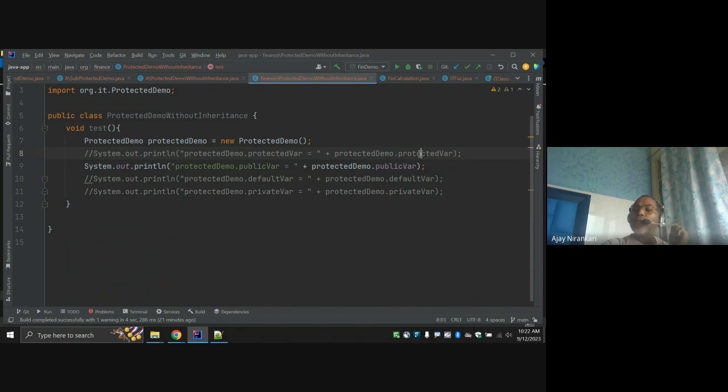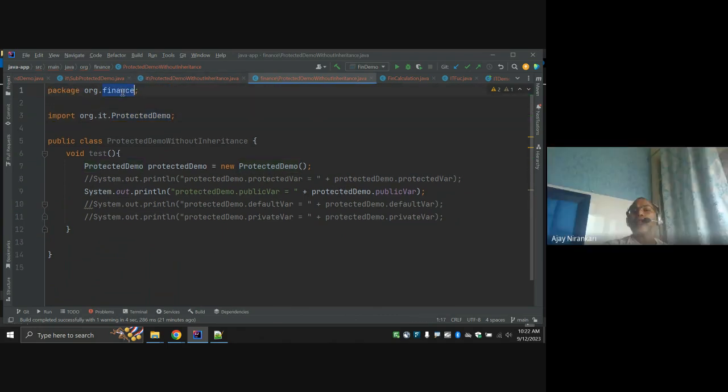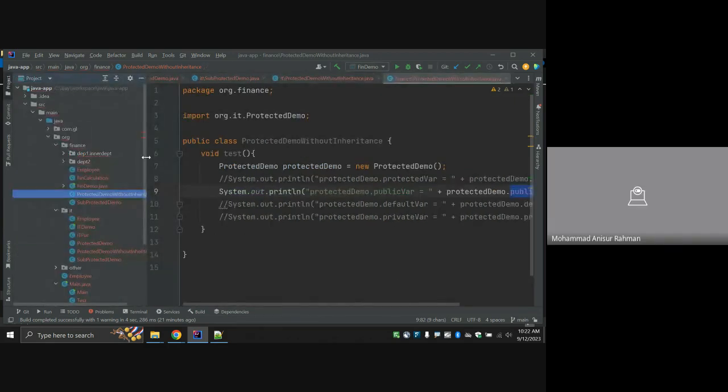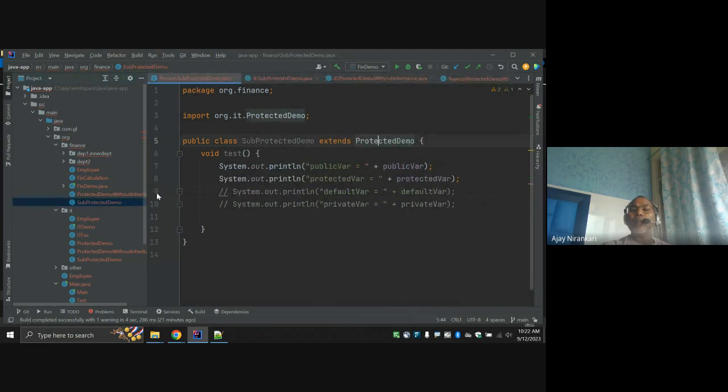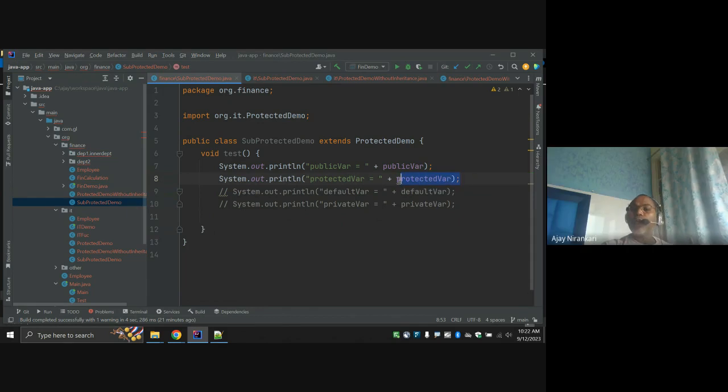So the protected variable is not accessible in a different package without inheritance, right? In a different package, only the public variable is accessible. But in the case of inheritance, public and protected are also accessible. The protected variable is accessible outside of the package only in the case of inheritance.